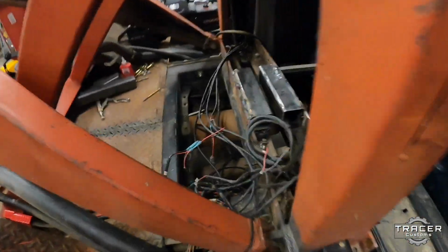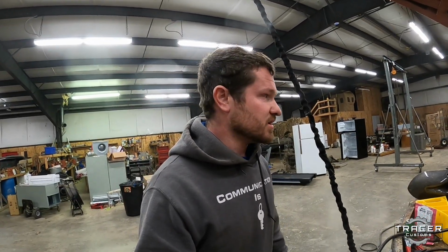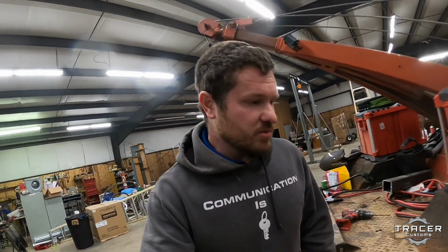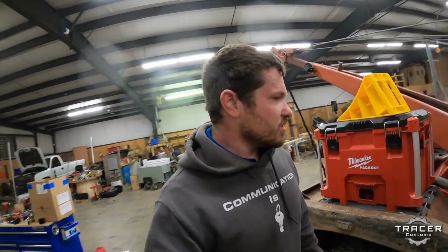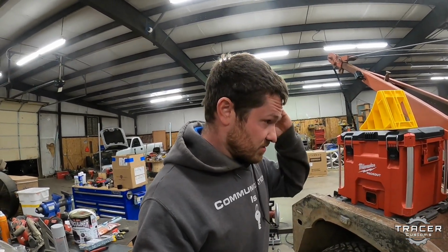Alright, I got those welded on. Give those a minute to cool off. Let me get some holes marked and drilled in them. I'll probably throw some primer or paint on them at least, keep them from rusting for the time being, but I'll have to let them cool off for that. So I'll probably go ahead and drill my holes, let them cool off some more, knock off the slag, and see where we're at. I think that's going to work pretty good though.